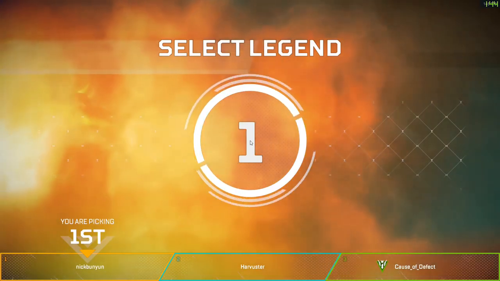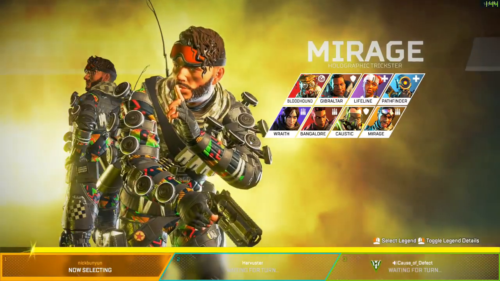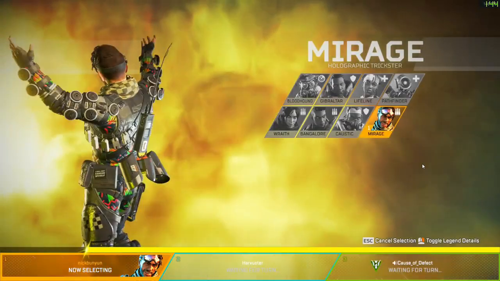Chapter 2, the legends. There are 8 different people that you can play as. At the beginning of every game, you can choose to play the same person you want or choose somebody else. You're not stuck with one person.